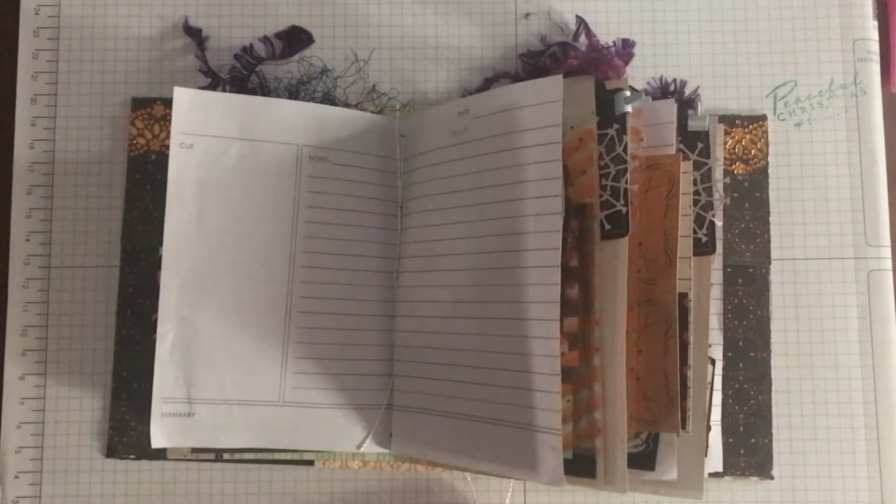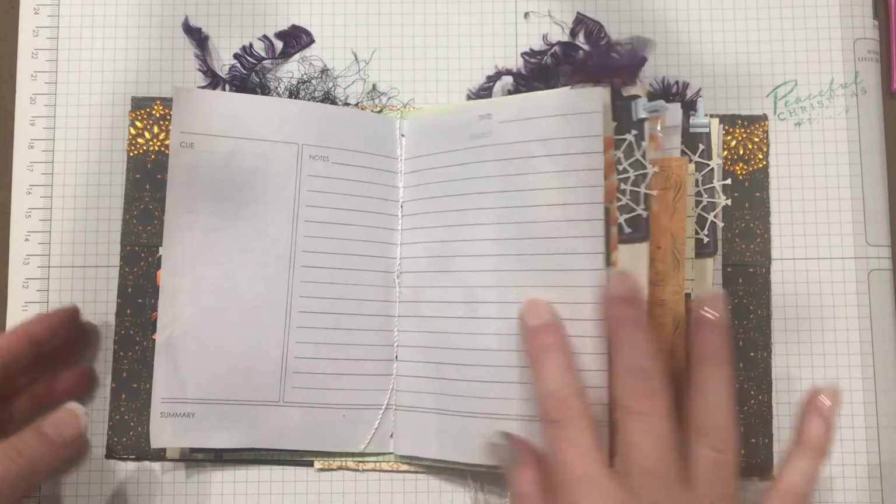Let me turn the light on since the sun has gone away and see what happens. Does that help a little bit?